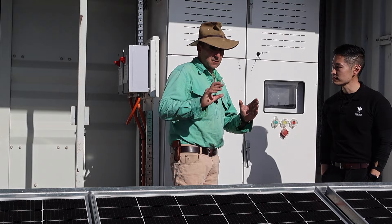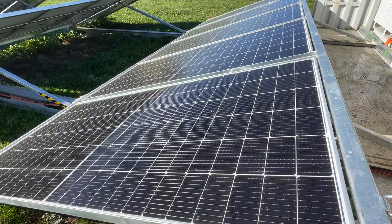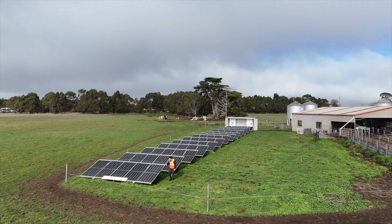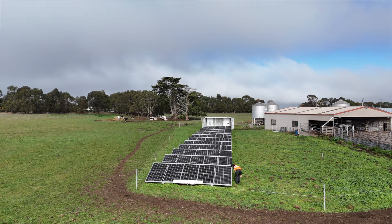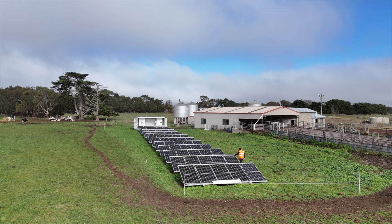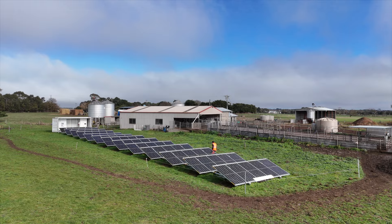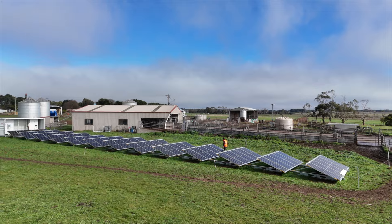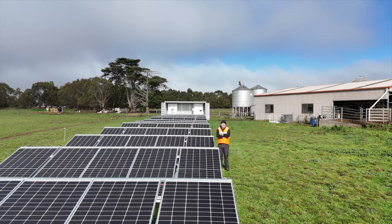Is there an advantage to having your panels mounted away from roofs? First, maintenance — a lot of people with roof-mounted solar panels just put it on and forget it. But even over a three-month period, just a thin film of dust can reduce efficiency by 10–20%. So you should be getting on your roof and cleaning your panels at least three to four times a year, once a month if you can. Having them on the ground means you don't need specialized crew working at heights — every two to three weeks in winter, or every week or so in summer, you literally just come by and hose them.